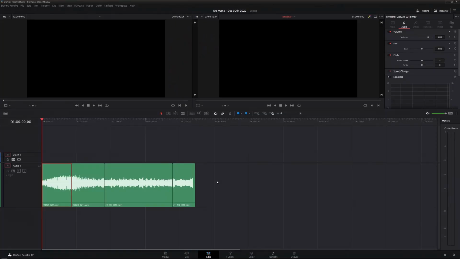What's even better is you can make all of these edits and then you can send them over to the Deliver tab, and you can do those one by one, and you can put them in what's called a rendering batch. And so then I can make all these edits, I can put them all in the rendering batch, and I hit render all, and I can walk away from my computer. It usually takes about 30 minutes to 45 minutes. I have a very fast computer, and it still takes about 30 to 45 minutes to render all of that audio out. But it's nice that you can just hit render and walk away and come back, and boom, there's all your files to send to the DJs or whatever. Post them to your socials, whatever you want to do.